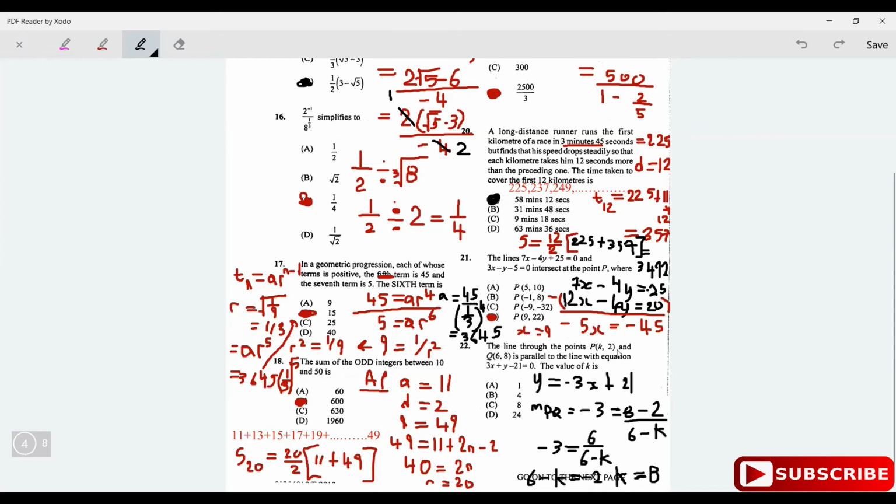You can check it. If you put k as 8, you would get 8 minus 2 is 6, and then 6 minus 8 is negative 2. And so yeah, 6 over negative 2 is negative 3. So k is 8 for real. That's option C. No trouble at all. Moving right along.